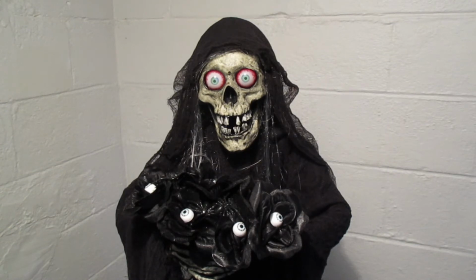This is the Grim Reaper. I made him out of a Gemmy talking skull. This one, the eyes light up and the jaw moves. He used to talk, but he no longer does. I took him apart and painted him, put him back together. He sits inside a wire cage.